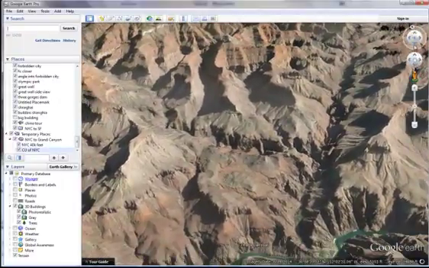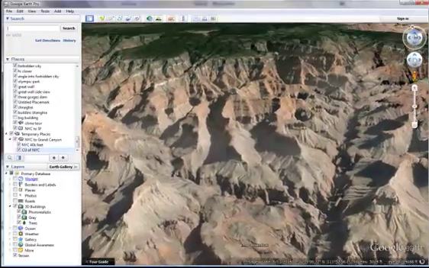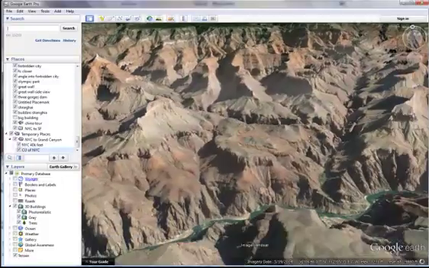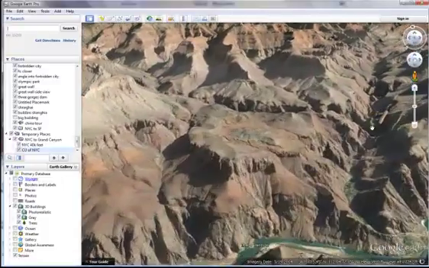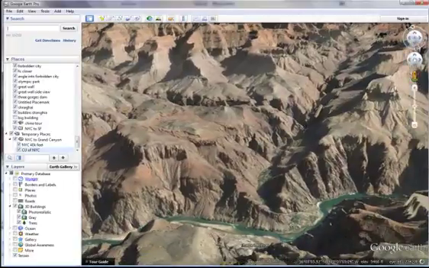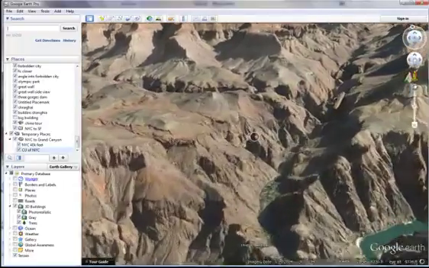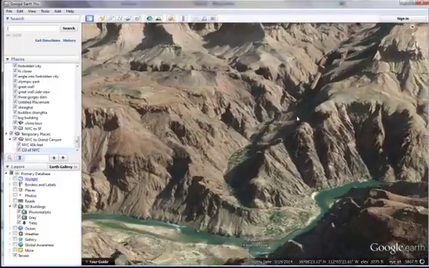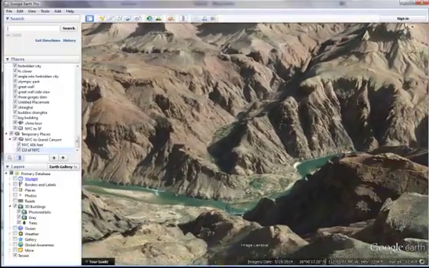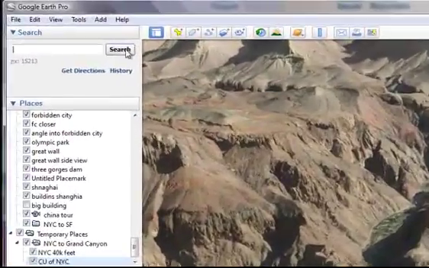Look at that. That is the northern rim of the canyon. We'll zoom closer into the Colorado River. And that looks like Phantom Ranch down there. A great place to visit if you have not done that yet. Okay, this will be our final stop.